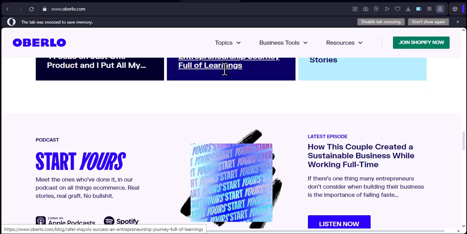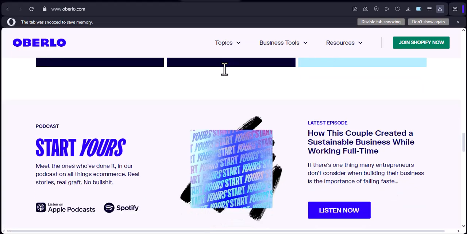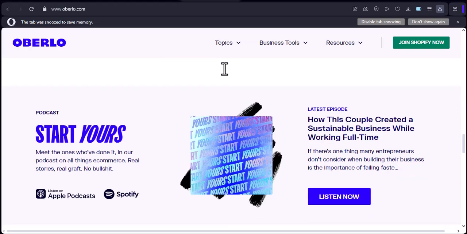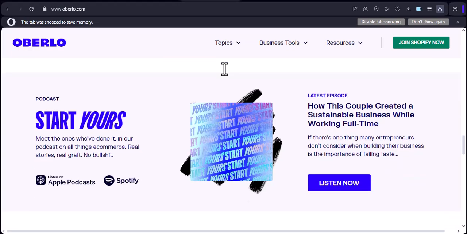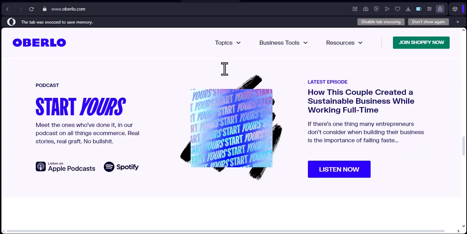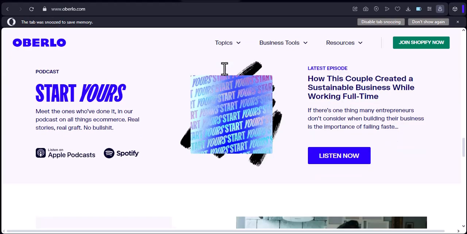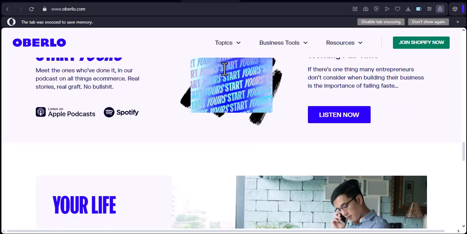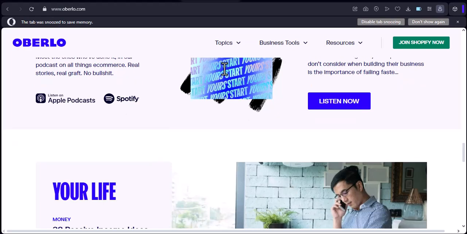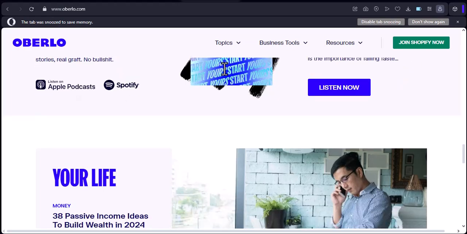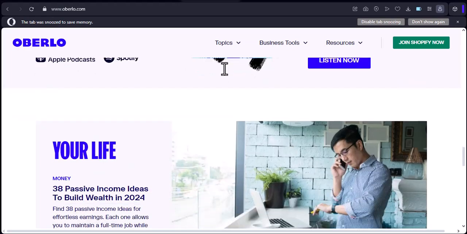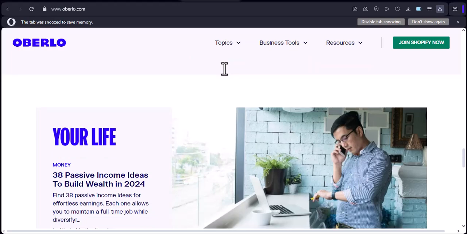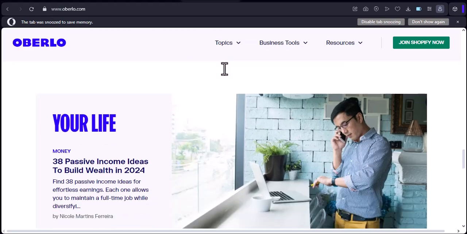Step 3. Create dedicated product collections. Organize your seasonal products into dedicated collections within your Shopify store. This makes it easier for customers to find what they're looking for and creates a cohesive seasonal shopping experience. For example, you could create collections like Halloween Spooktacular, Back-to-School Essentials, or Summer Adventure Gear. Use relevant and engaging names for your collections.